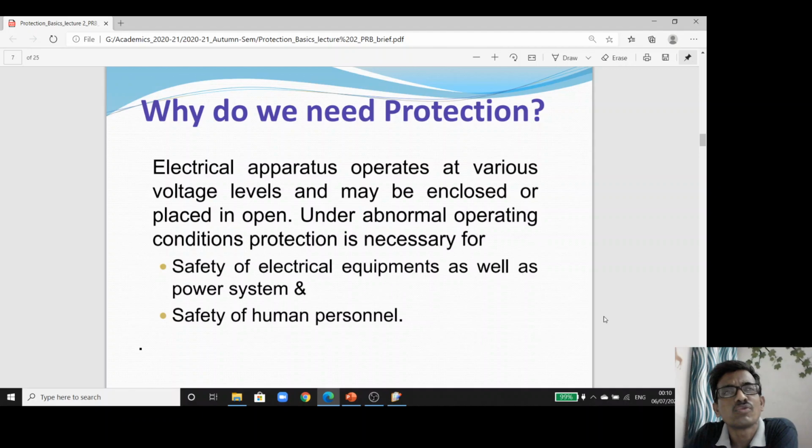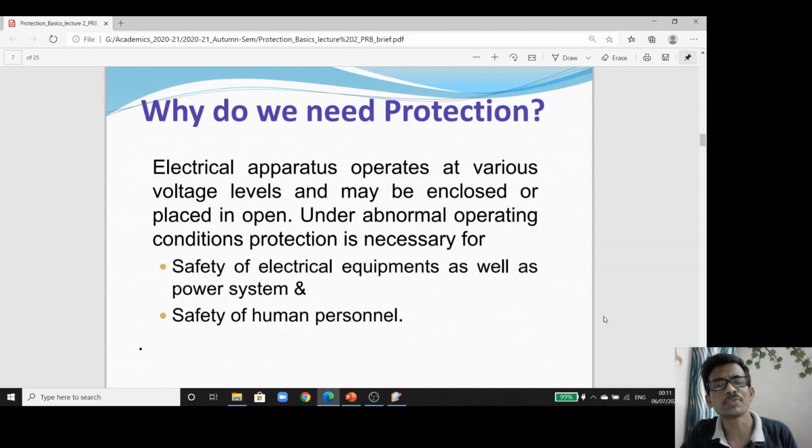When we design this power system, we design it very properly. The calculations are very rigorous, with calculations behind every design part. But still, remember, no one can assure you that our power system will always operate in a healthy condition. Why can we not assure that? Though our design is correct, the power system is exposed to nature and to atmospheric conditions. Because of climatic change, for example during the rainy season there is the lightning phenomenon, and we know lightning is very dangerous for our power system.